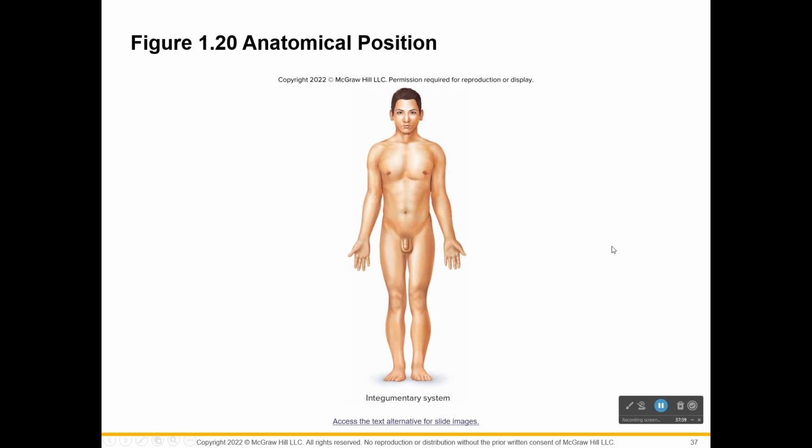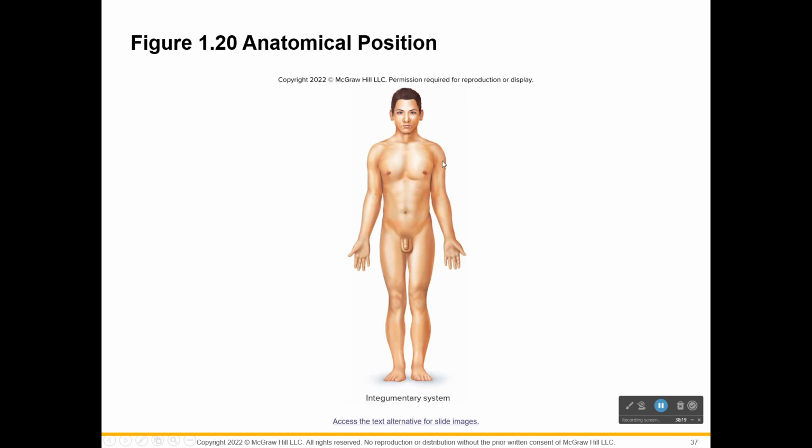Now, also very important, this is this person's right arm. So this would be the right wrist and the left wrist, the right knee and the left knee. And so make sure you think about that kind of stuff, because on the test it's going to ask you to point to the right femoral region. So where's the right femoral region? Well, femoral is the thigh. So which is the right? This side or this side? I hope you picked this because you're always talking about the person's right side.